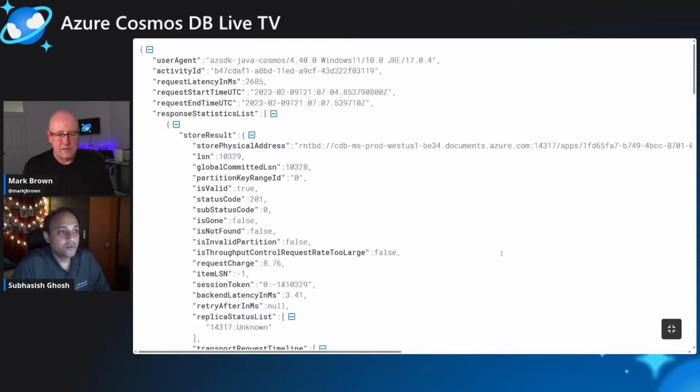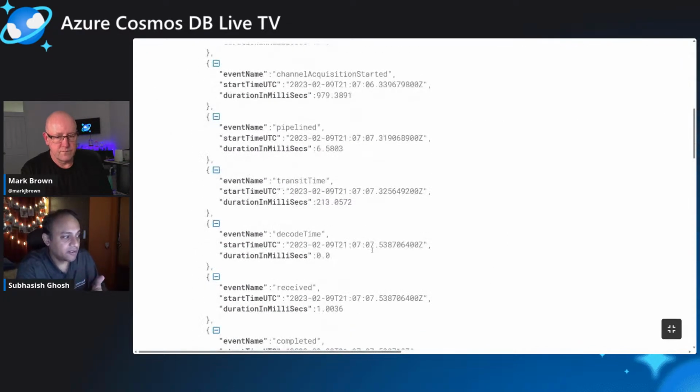So Mark, how I put it to developers who are onboarding to Cosmos, because I work with a lot of junior developers who are coming from other NoSQL services onto Cosmos, I tell them, even if there's no troubleshooting you're working on right now, take this JSON output and use it as your own study material to get deeper into the service. Because if you understand even 50% of what is going on under the hood, specifically in the transport layer events, you'll be solving half of the problems you create while coding yourself. You wouldn't require a support ticket.